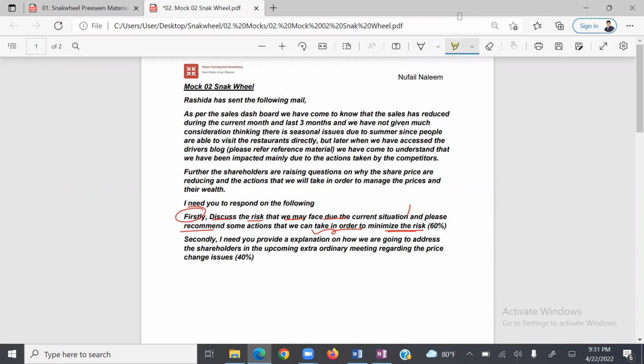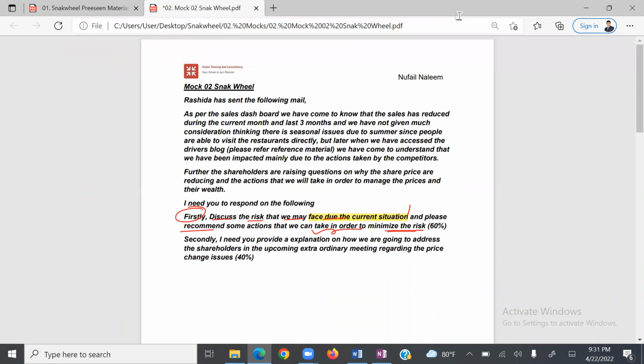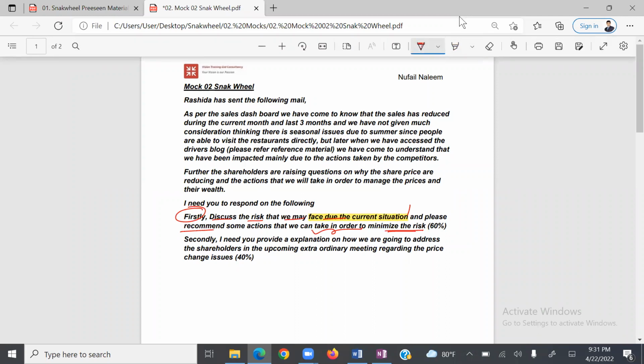So if you observe, once again, they are giving you a situation which is a current situation. So you need to be very much finance manager oriented. You need to have presence of mind and mindfulness, because you can't just do the examination by just reading and going. There is a risk taking place at the business, and we need to identify the impact of that risk and how we can minimize that risk.